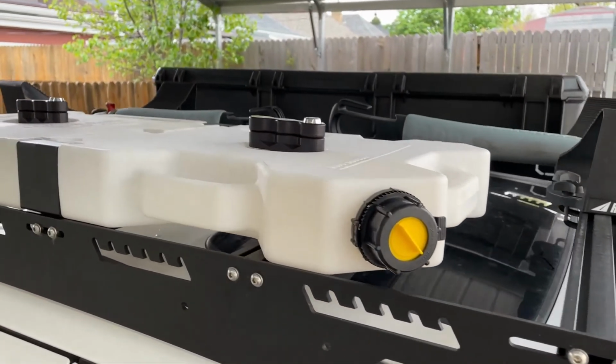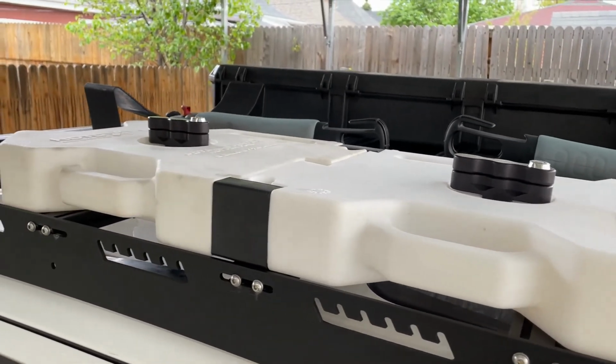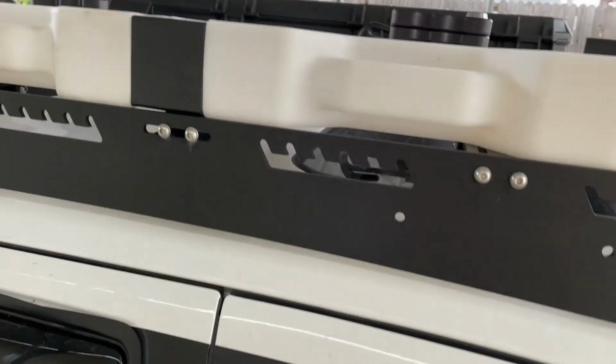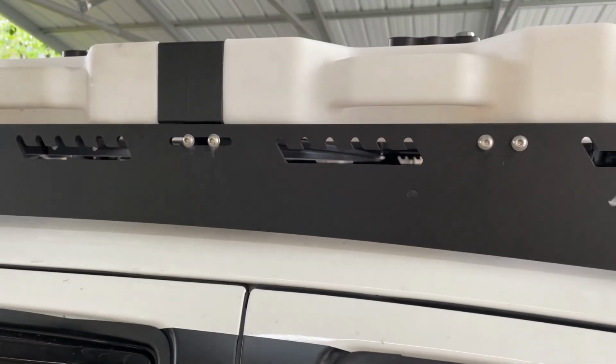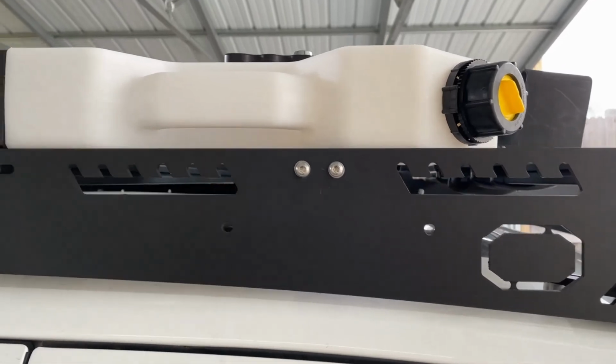Here's the final product. Very sturdy. Yeah, it's not going anywhere.